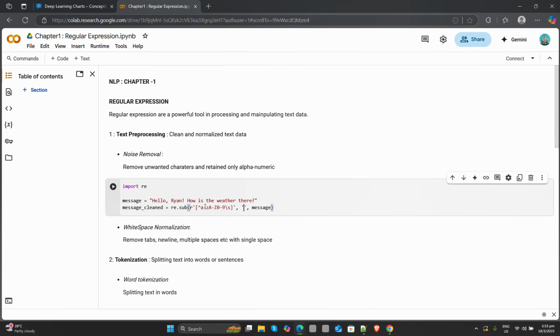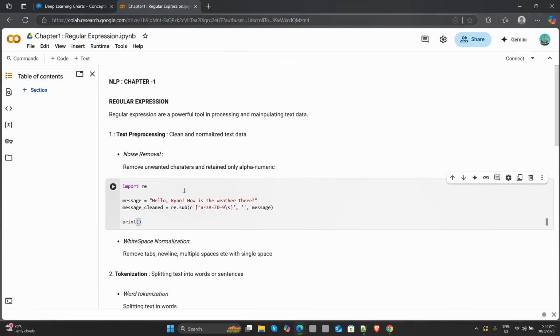The caret here means that you negate: whichever character is not among a to z, capital A to Z, and 0 to 9, you just replace it with a space. Okay, so let's see how this sentence looks. We just print it.